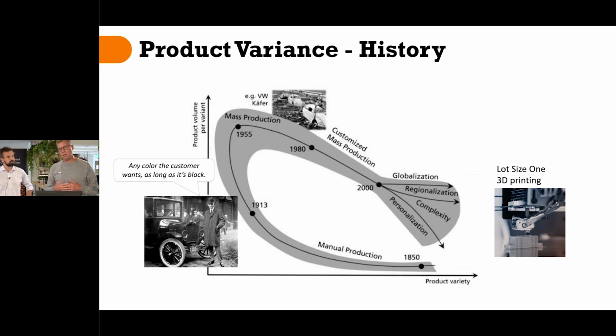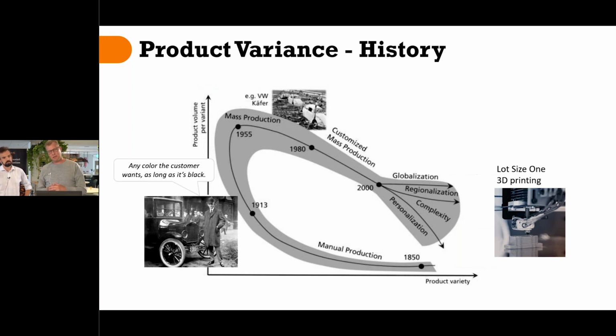As industrialization and the production means changed and became more efficient, we went into more mass production where finally, at the peak of mass production, we had high volumes, high quantity, but we lose the product variants. Henry Ford is cited to have said, you can have any color of my Model T Ford car as long as it's black. And the driver for this change, of course, is that you lower the production cost and thereby are able to offer your standard products to a larger market share.